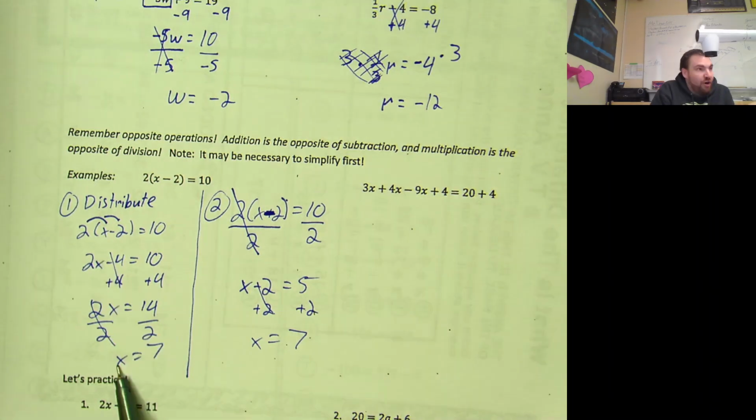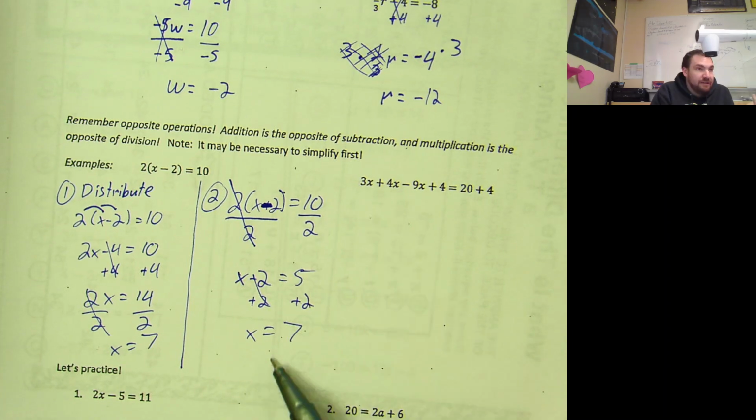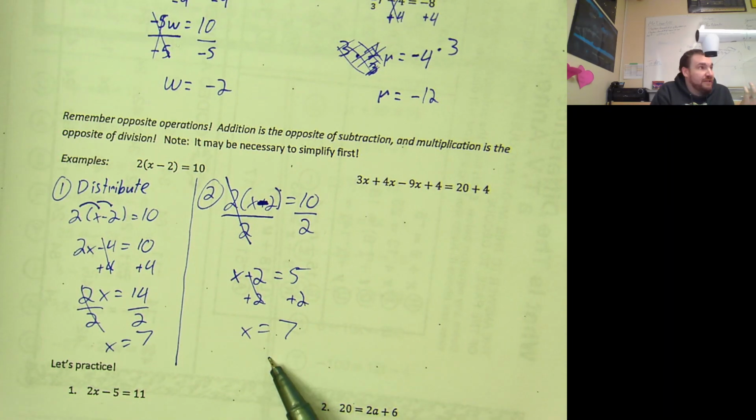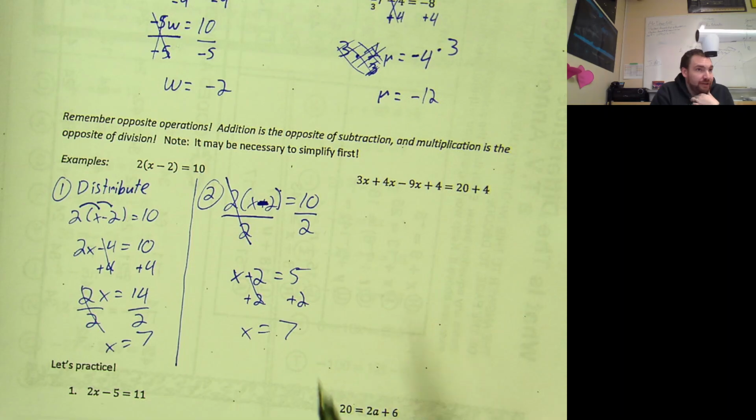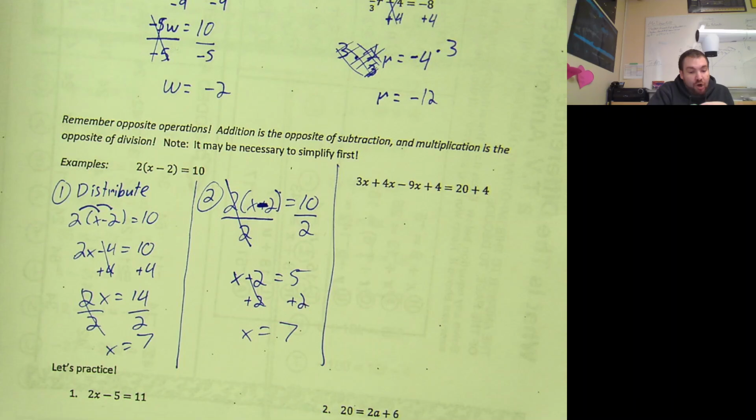This is the path I see more often. This is the path that students seem to be more comfortable with. This is always less work, but the chance for error increases. I don't know why students are less comfortable with this, but it just seems to be the way. Questions about either of them, though?